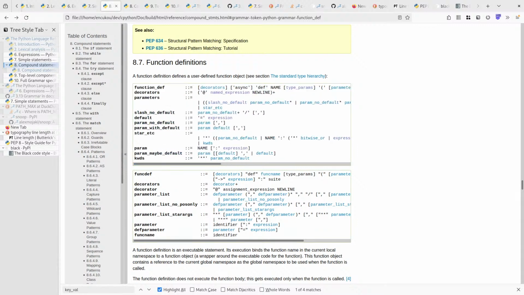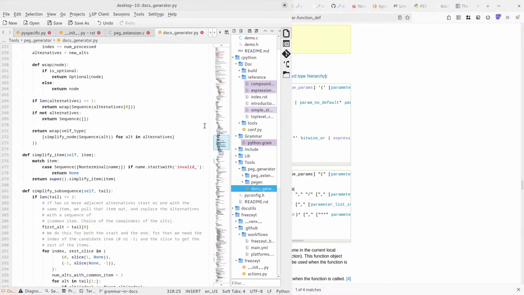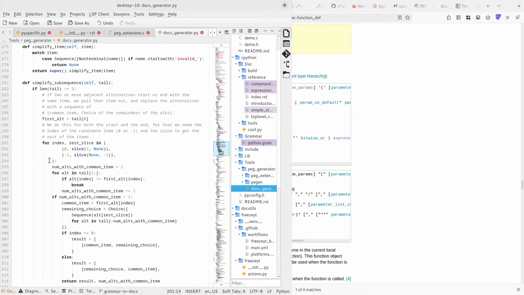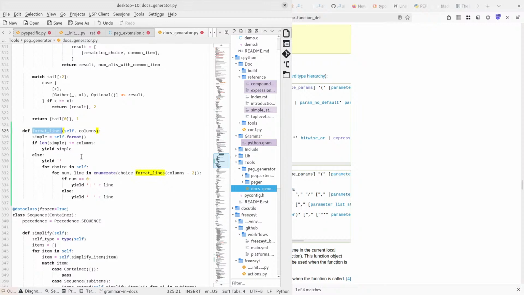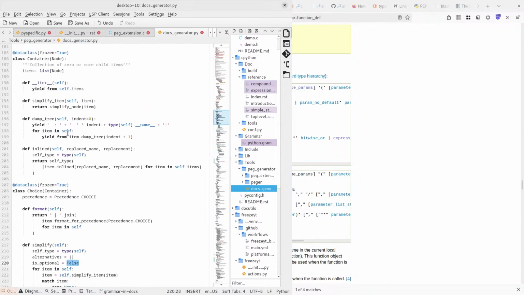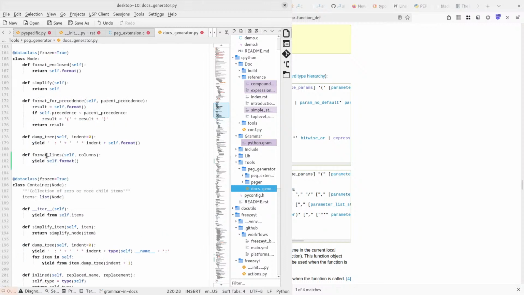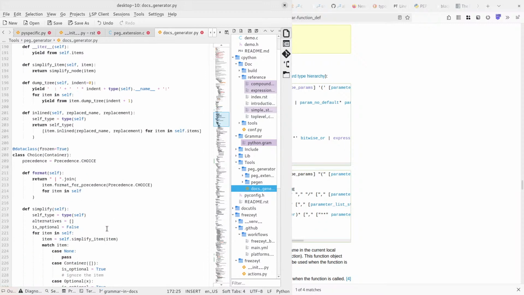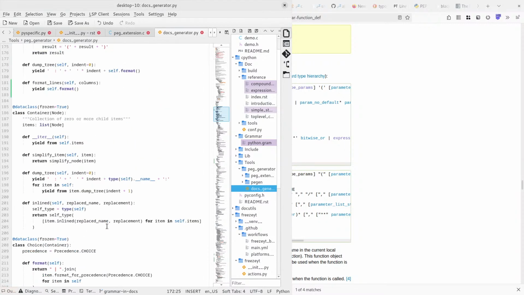So next up, I probably want to tackle this format for precedence and format enclosed, which add parentheses to individual items. I will need to tackle that somehow.